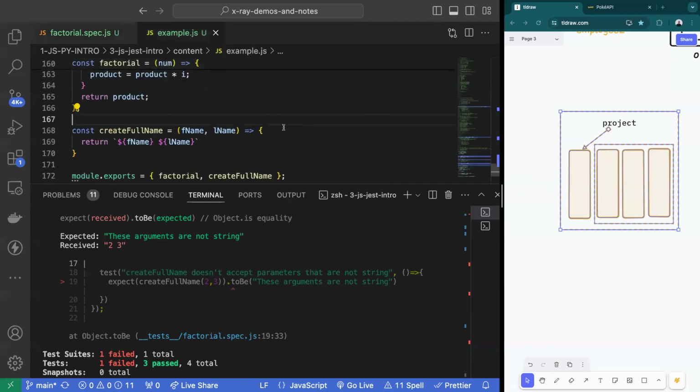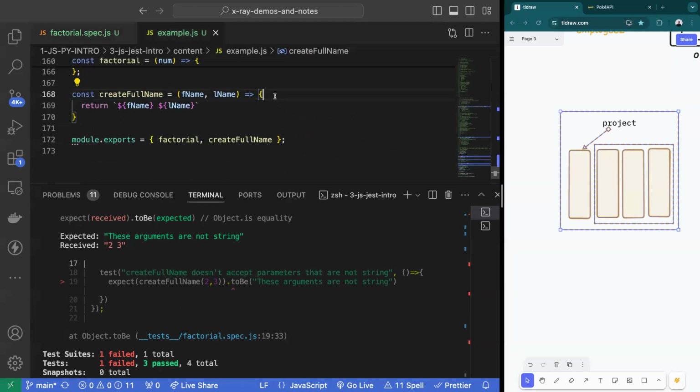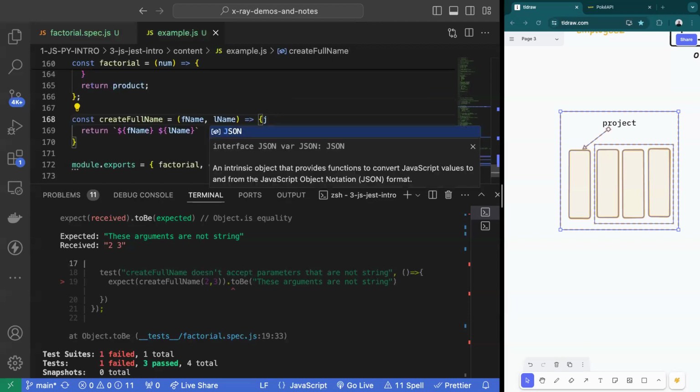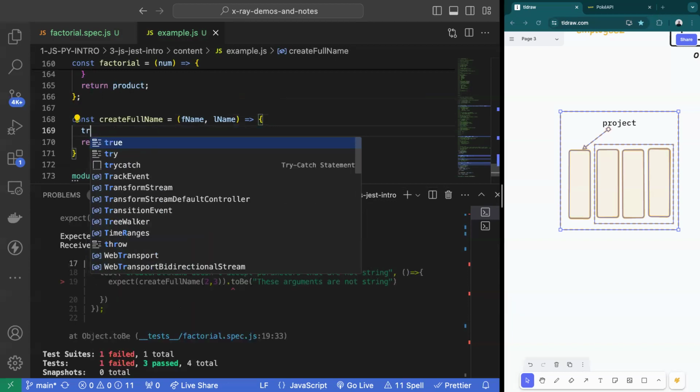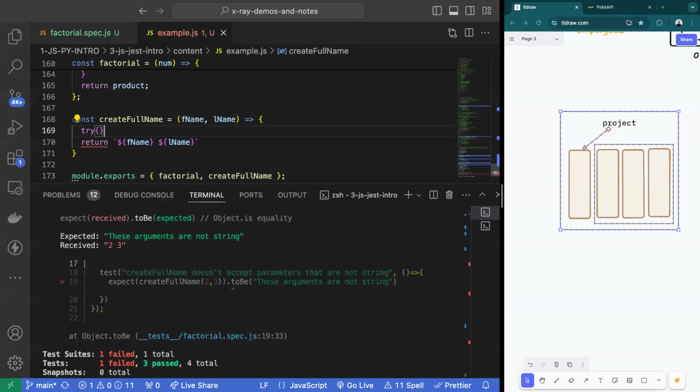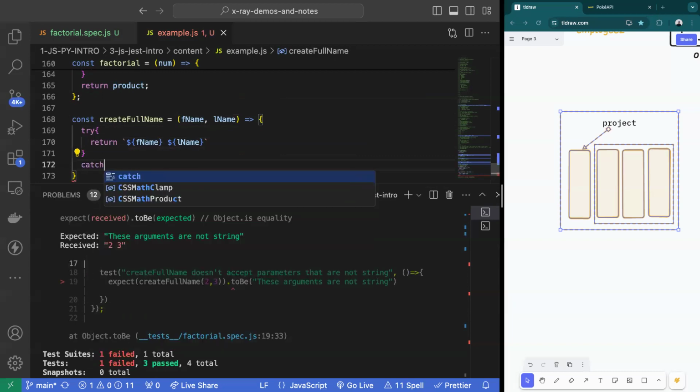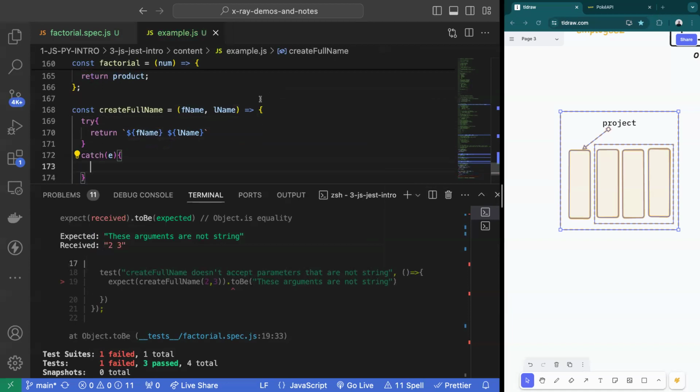I go over to example.js. How do I treat this? We could do a try block. All right, so let's do a try block. All right, my try and catch. So now what?